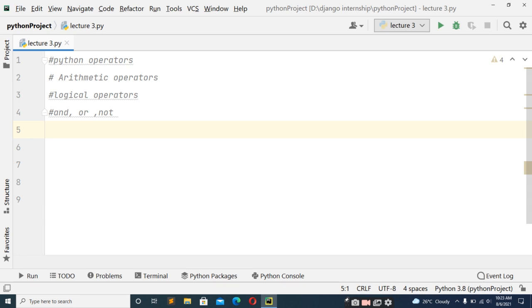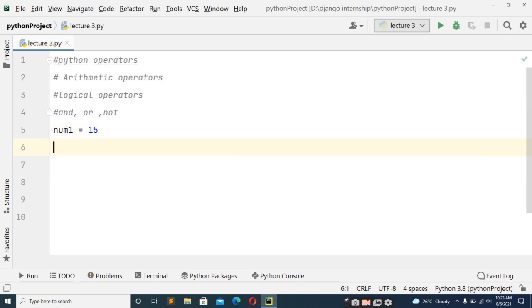Okay, let us take another example. num1 is equal to 15. num2 is equal to 15. Now what are logical operators? Logical operators are where we create some logic. As I created the logic in my last code where I used the AND statement, now we will create some logic using OR.